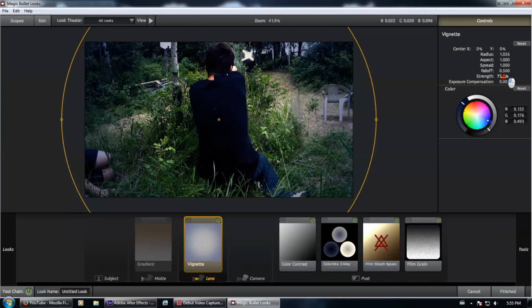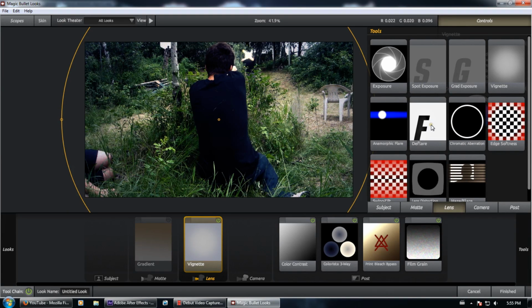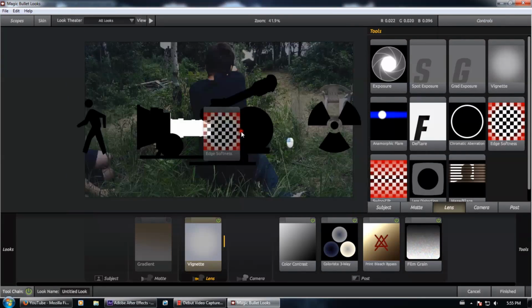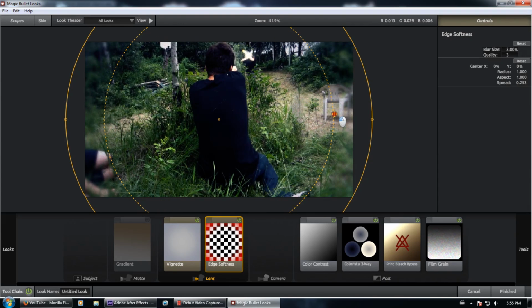Radius. Strength, not so much. The other thing we should go for is sort of an edge softness. It's like a blur vignette.